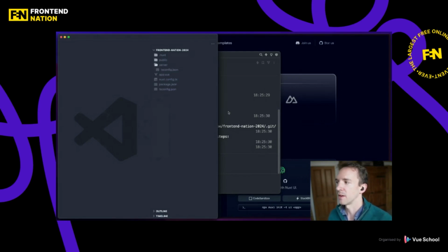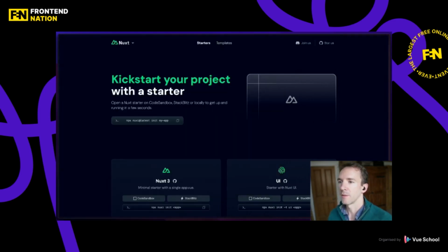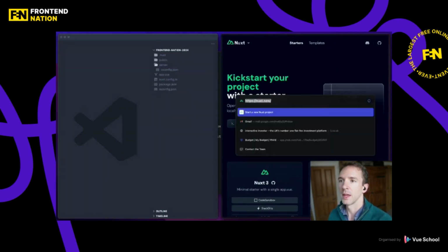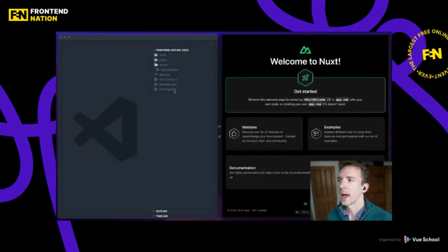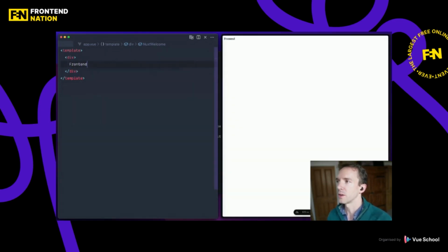We have our basic project, and I'm going to run the dev server in the background. And let's just fire that up in a web browser. And out of the box, you'll see that Nuxt has a very simple welcome page. And so we could type something else, Frontend Nation. I should say, by the way, that I have VS Code auto-saving, so it will update quite quickly. It will also throw some errors if I ever type any syntax errors, which you don't need to worry about.